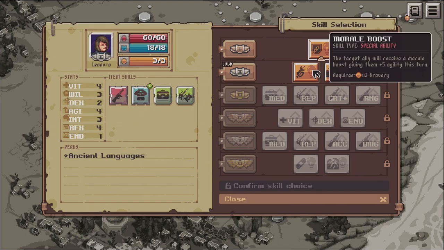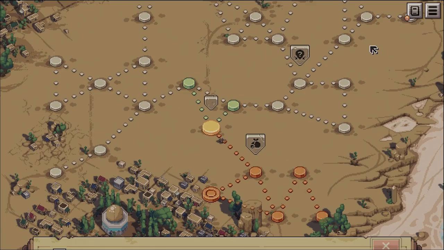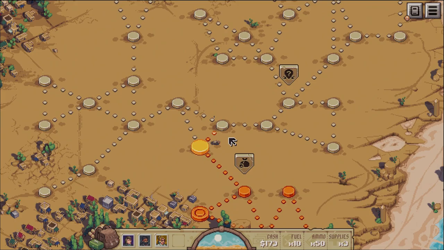This sounds really nice, giving them plus 5 agility this turn. That sounds really good, actually. So we'll go there. We've only got 3 supplies left, so we're gonna have to hopefully find some more.